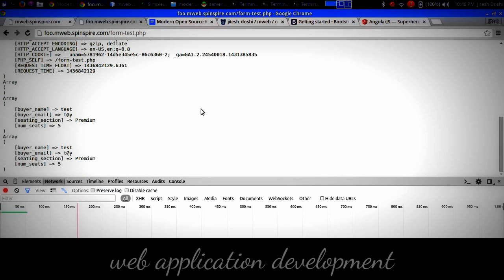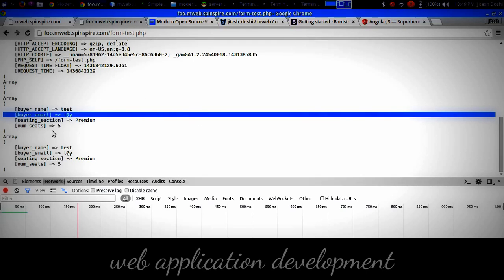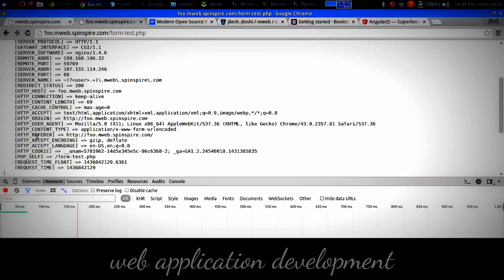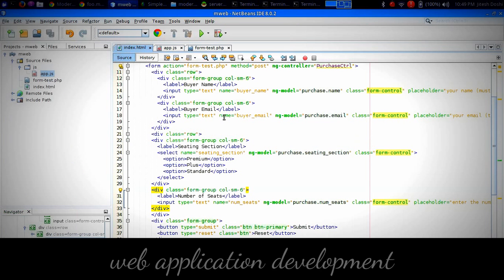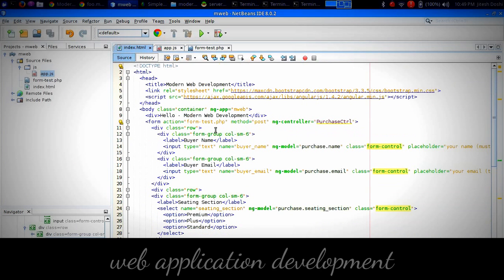Because it is not an Ajax form submission, this is a full form submission, and when we submit, it submits to form-test.php, and it is a post. All this is specified right here, as you can see.